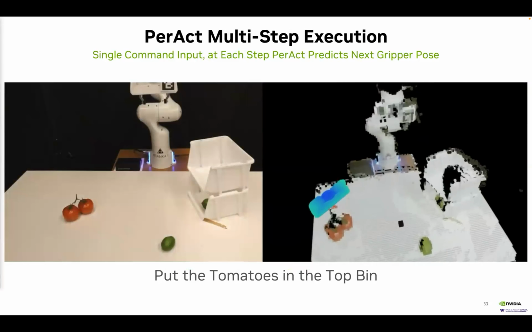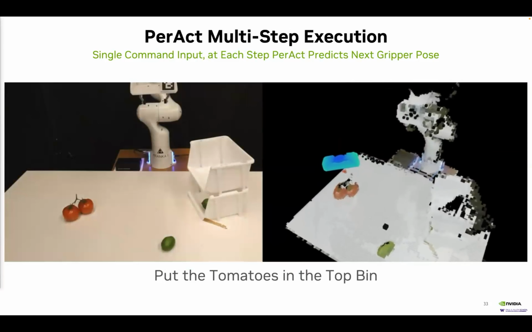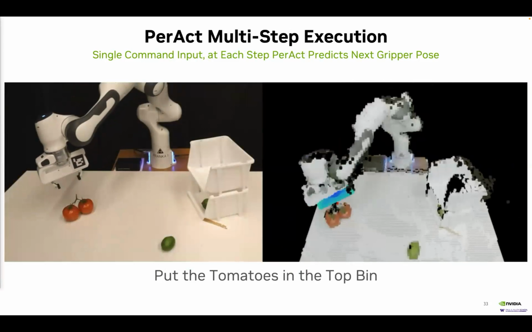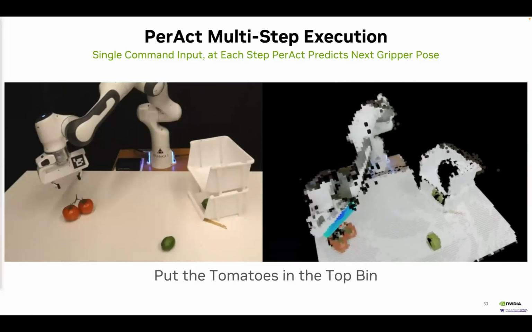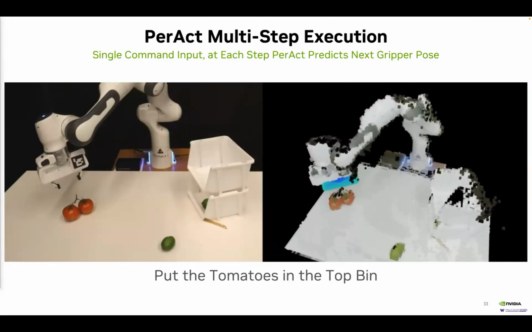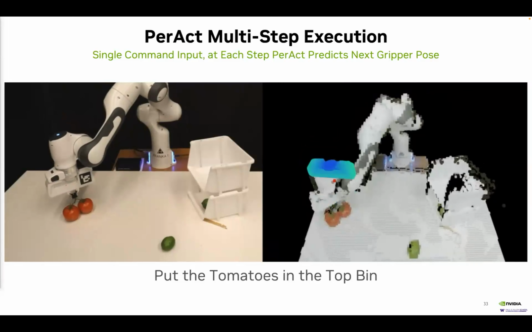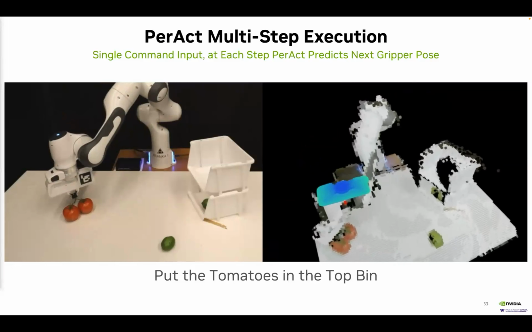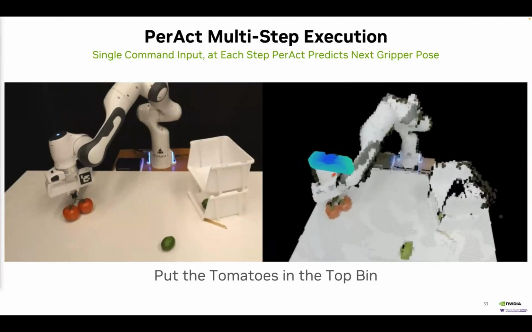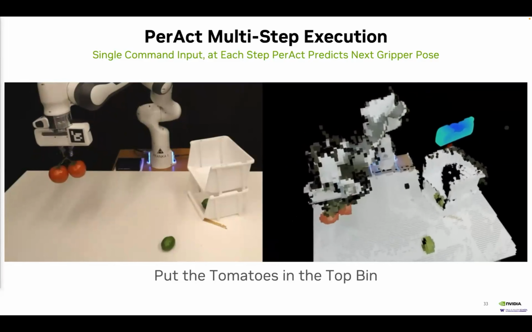So you can see here the first gripper pose. So it's again XYZ and orientation. Then the robot moves to that gripper pose. And once that happens, we call the network again, now with the new scene on the right. The network output says, okay, the gripper should move down and close. And once it does that, it retrieves it up. And then puts it there.